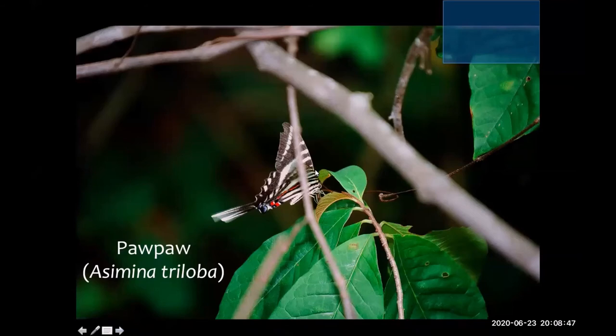Here's another beautiful shot of a zebra swallowtail — it feeds on the pawpaw, my husband's favorite plant. The pawpaw makes a really interesting, strange, custard-like fruit. Where I am in Louisiana it doesn't really set fruit to the extent it would further north, where there are actually festivals around this tree. The pawpaw is native and is the host plant for the zebra swallowtail. Here's its caterpillar getting some stripy coloration and warning signal as it matures.